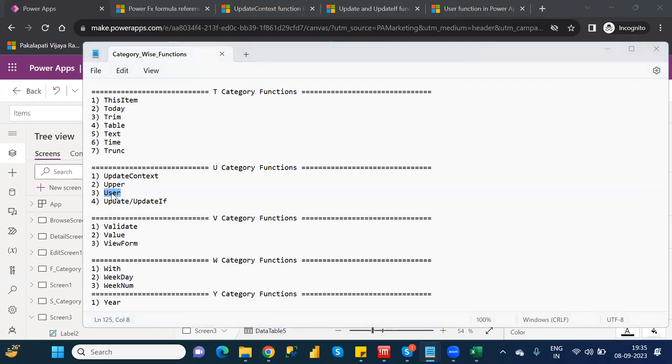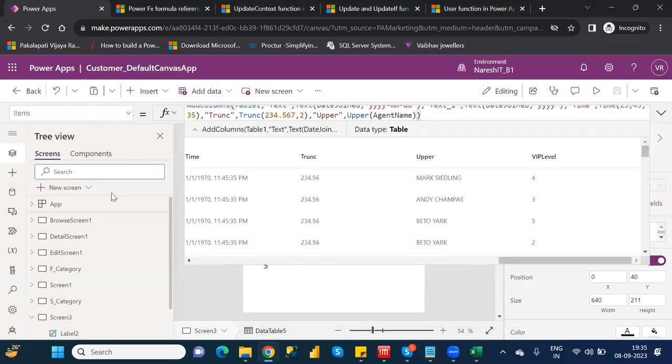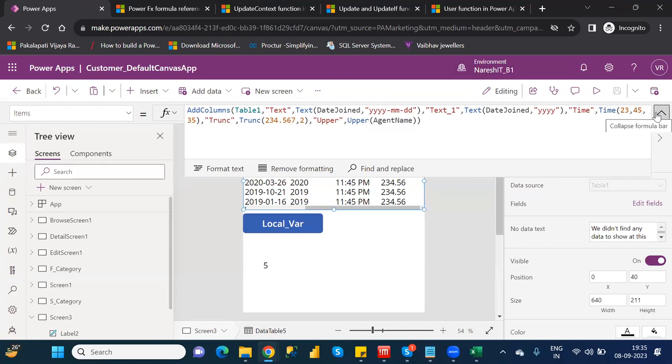This function is used if you want to know the status of this particular information. For example, I want to know which user is accessing this application, what his full name is or what his mail ID is. For that, you have to use a function called user.